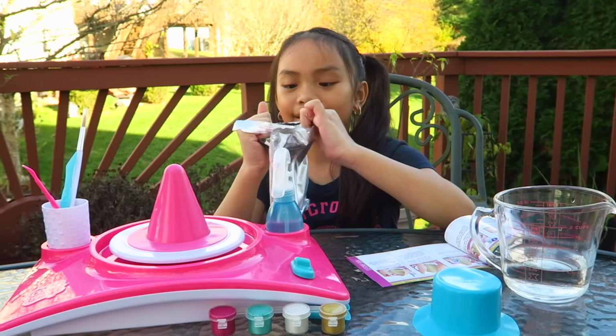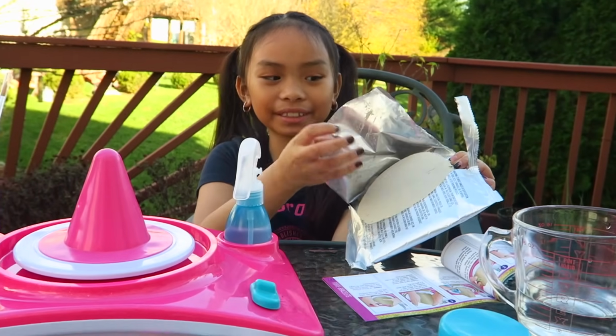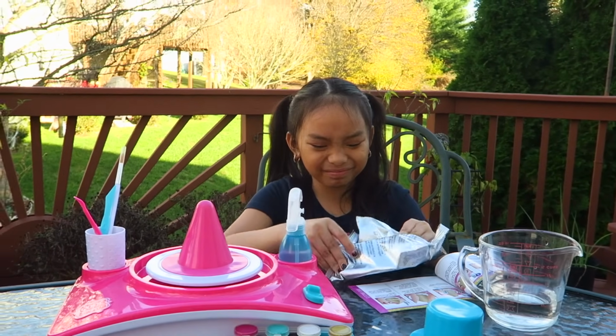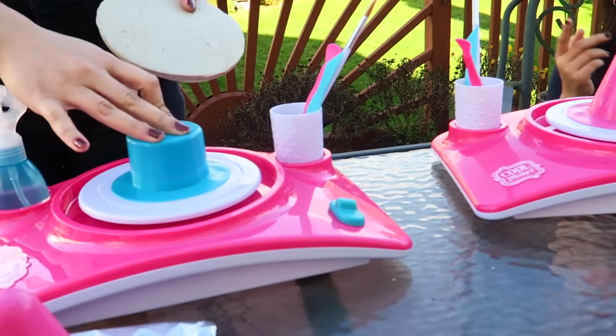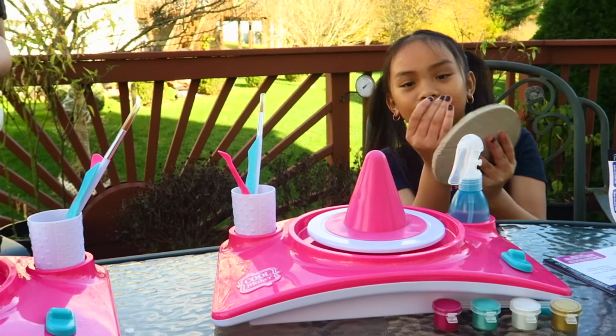All right, I'm just gonna do it like this, I guess. All right, we have a circle clay mold. Oh. Let me get everything out. I have my clay out, and my sister is also gonna do pottery. She has the circular mold. And yeah, let's start. My nail.